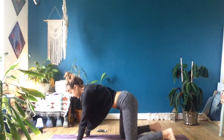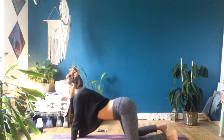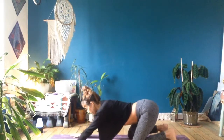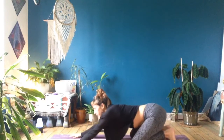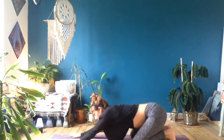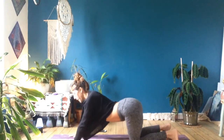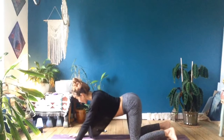Rock all the way up and come into an all-fours position. Coming onto your hands and knees, take your knees nice and wide and have your hands a bit further forward over your shoulders. Start to circle through your hips. Make the circles as big or as small as you feel useful, just allowing the movement to bring about a sense of softening. If you're moving too big too soon and that creates tension, that's generally not as useful as listening and taking things a little bit steadier. Play around with direction.